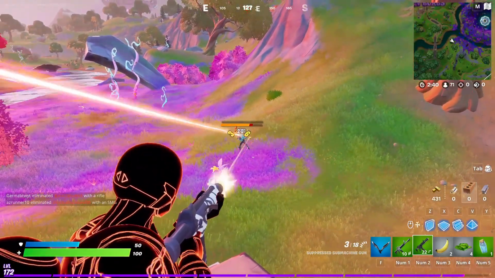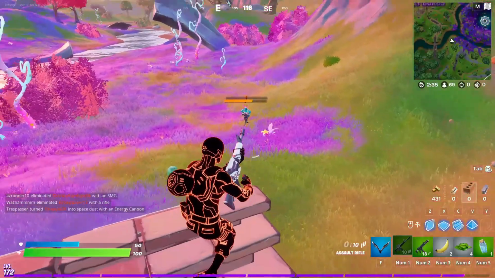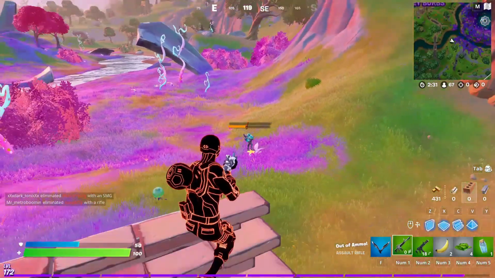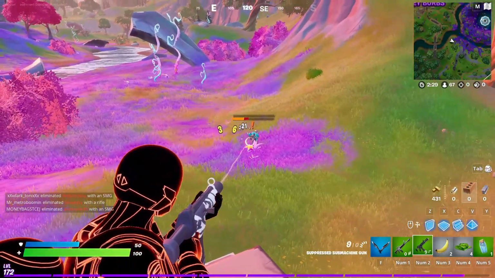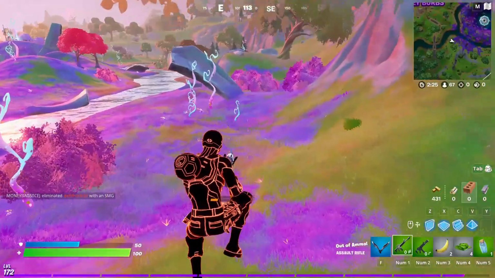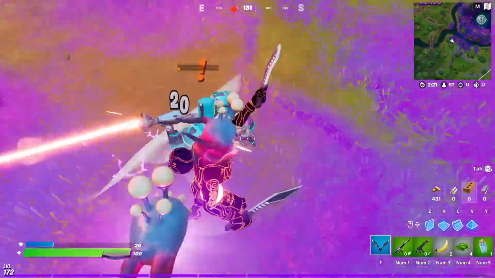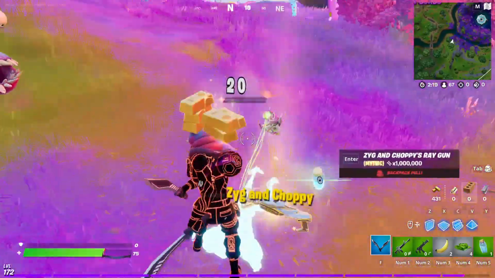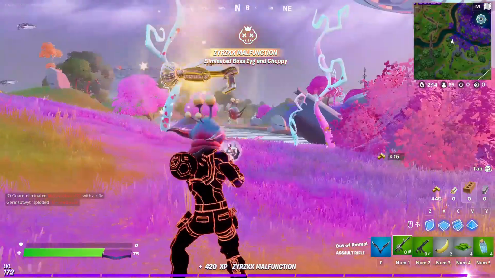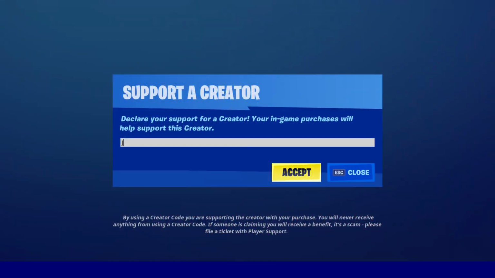And I'm running out of bullets pretty quick here. This is a pretty fun finish to this fight. It's going to come down to the pickaxe. Alright, we just ran out of bullets, but he's almost out. So let's finish that off with the pickaxe. Zerg's Malfunction. Eliminated Boss Zig and Choppy.